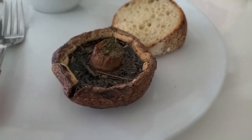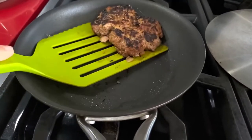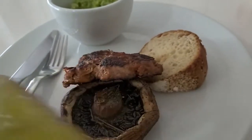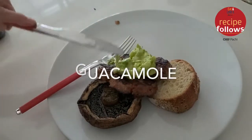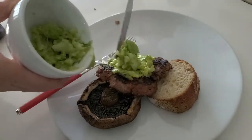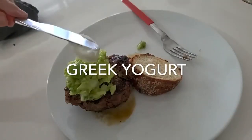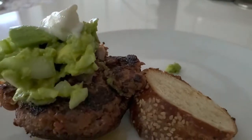We can also use those today, tomorrow, and even the third day. We place our bison on top of the mushroom or on top of the bread — here I have it in the middle, you can go either way. Some guacamole that I made with white onions and some Greek yogurt. That's it. Delicious flavors that go together.